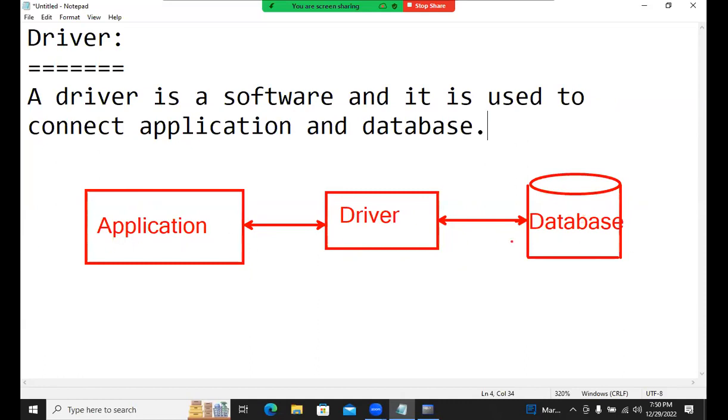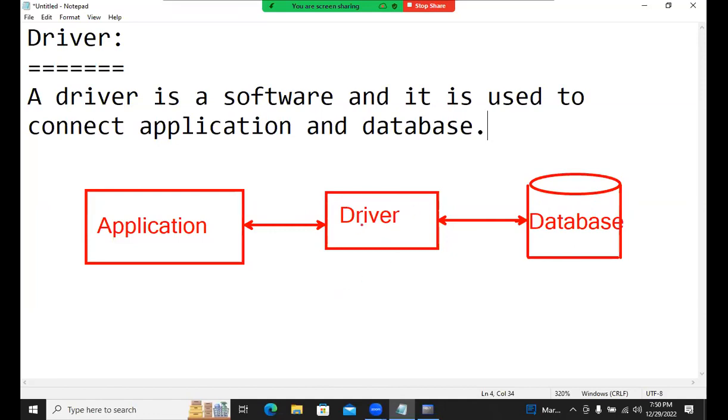For traveling purposes a driver is required. That's why it is called a driver. That software will take care of it. Whatever data you pass from the application is passed to the database through the driver software, and from the database to the application your response comes. That is also data, and it travels with the driver.